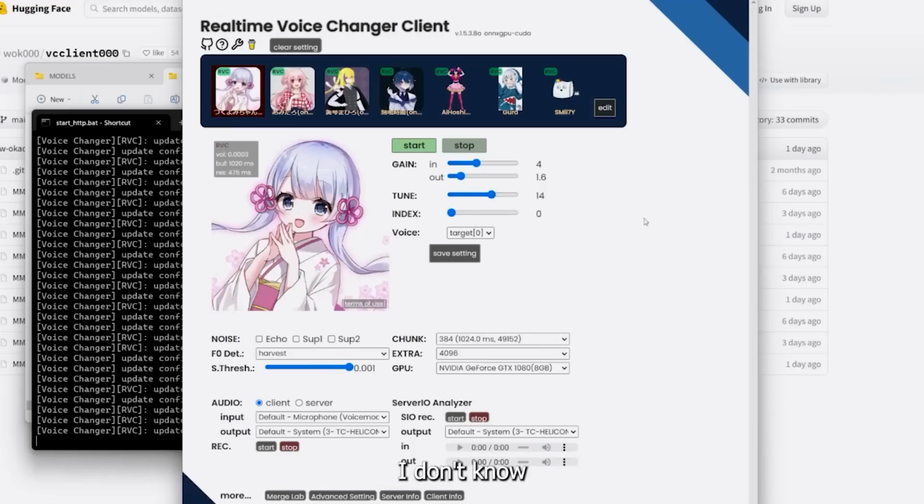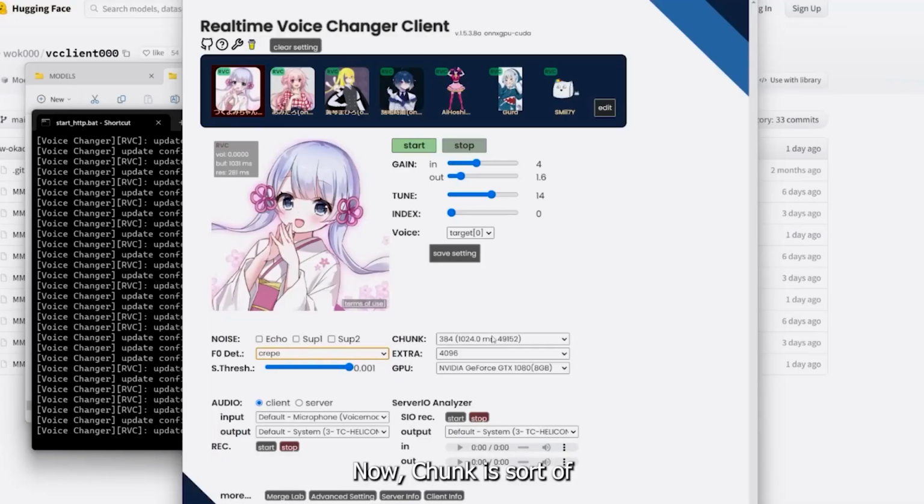Now, I don't know who this character is, and I don't know what she normally sounds like, but I think this sounds pretty good. Now, you'll notice the voice there just got cut off. I'm having a weird issue where it's sort of cutting off. I've noticed that changing Harvest to Crepe actually sounds a little bit better and makes that cutoff not as harsh.